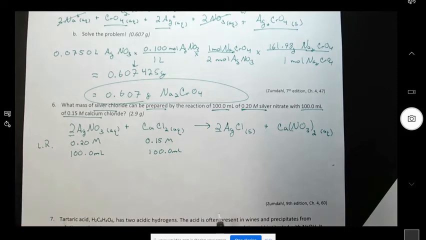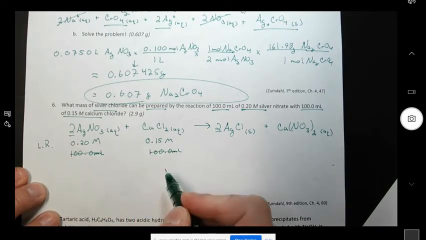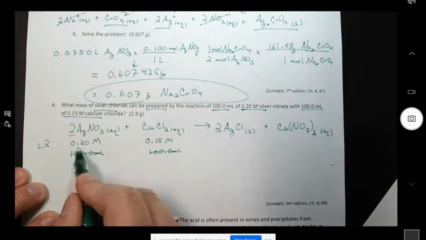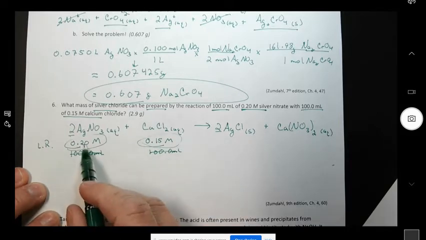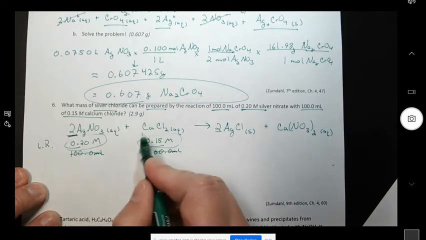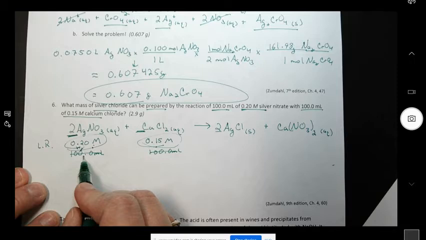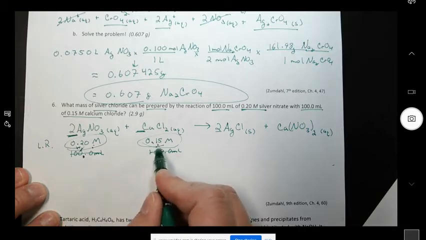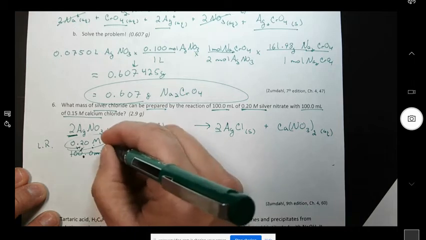So if I'm comparing moles of both of these, I'm going to take volume out of the equation. I can kind of just ignore that and focus on the fact that my concentrations are different for these two, but I actually need twice as many moles of silver nitrate as calcium, and I don't have that. This would have to be 0.3 molar or 0.3 moles in 100 milliliters of solution to be twice the amount. This is 0.15 molar. Now, if you want to do a calculation, you could do that. You could change this to moles, right?